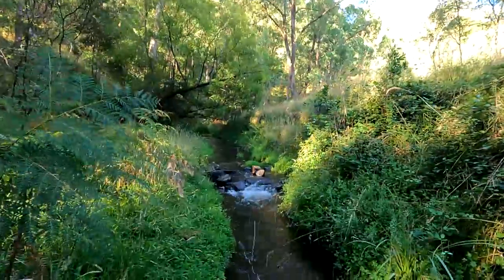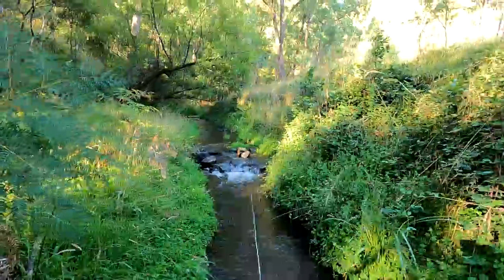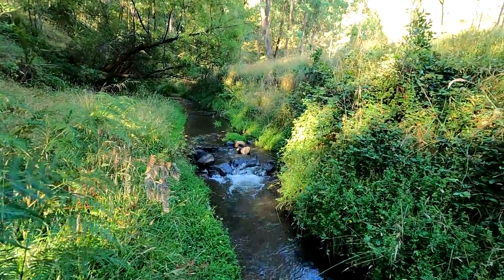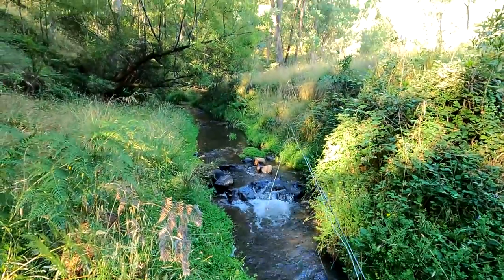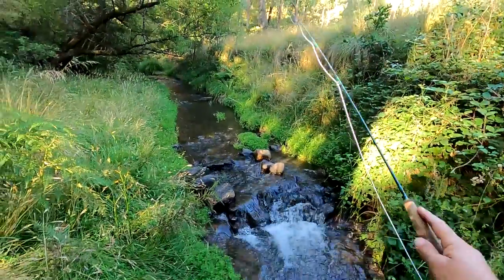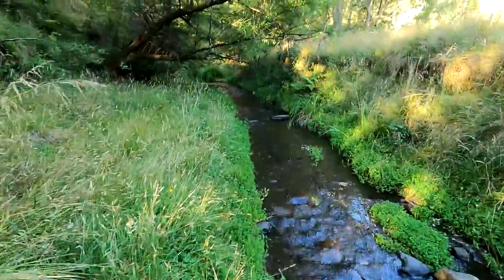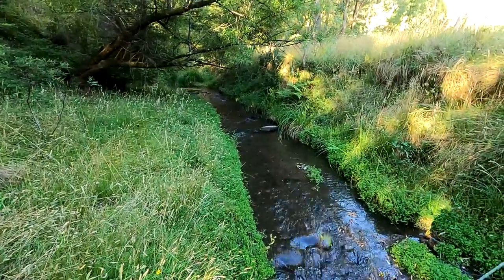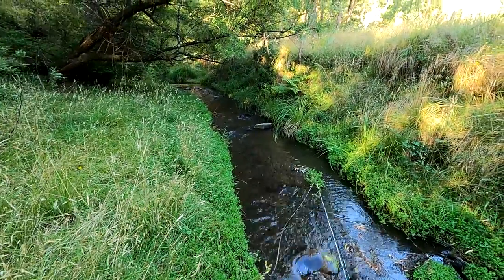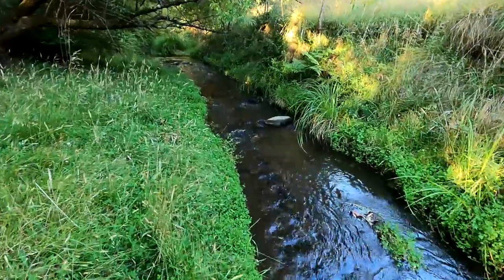Someone did come from the very far back. Gee, that happened fast. The stimulator, as soon as it hit the water, bang, straight down. Oh, gosh, too slow. That hit the water and a fish hit it straight away. Hit the nymph again. When this happens, the dry fly is essentially becoming the strike indicator.